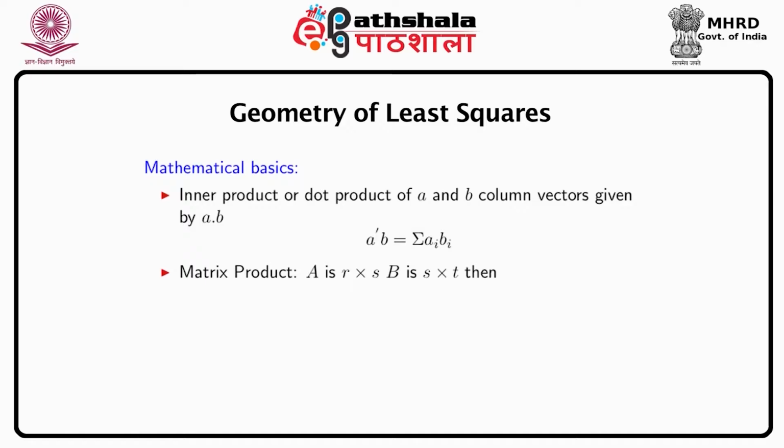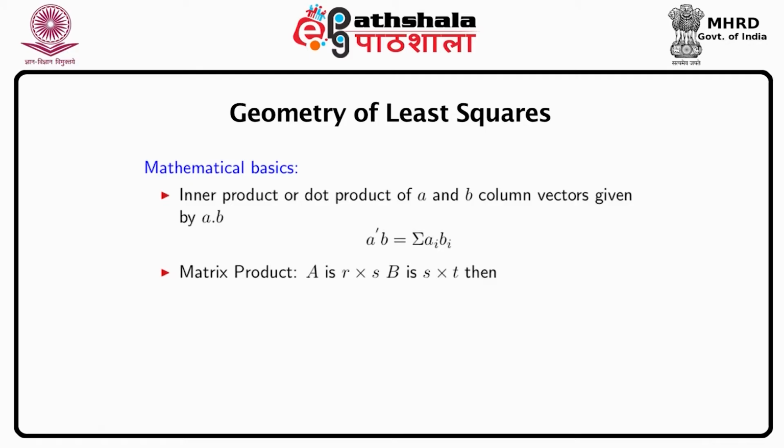When we try to fit a linear model to the data, the rationale behind fitting this model is finding the estimates of the coefficients or parameters involved in the model using the method of least square, where we minimize the square of the sum of errors. Before I start with the material, let me give you a brief outline of the mathematical basis of the matrix algebra that we are going to use in order to demonstrate the least square technique.